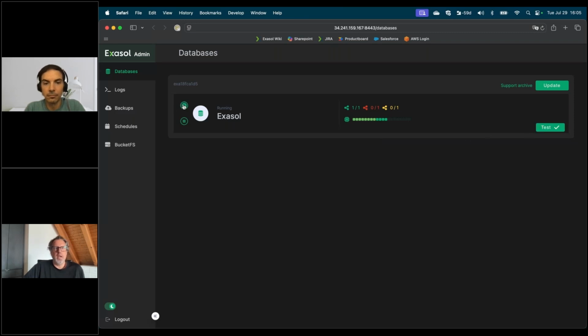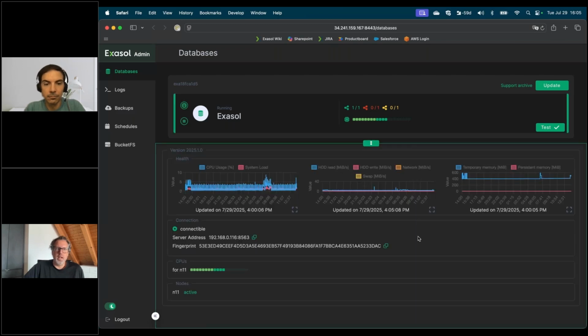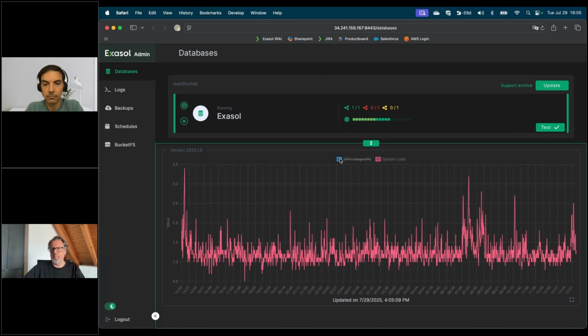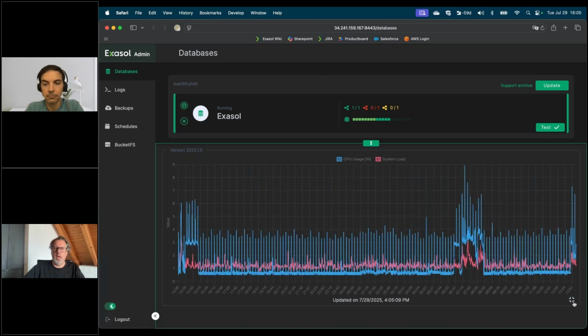Like I said previously, when you press this little icon, a panel opens that gives you an overview of like key KPIs and key information. For example, you can here see the general health, the CPU and system load, kind of storage KPIs, and also memory KPIs. You can also make them a bit larger because I'm on a smaller screen, so maybe it's not that clear to see. You can also here enable or disable certain KPIs that you want to highlight.